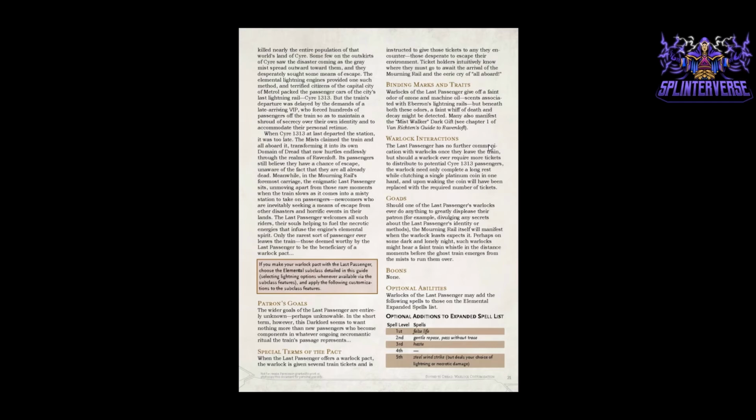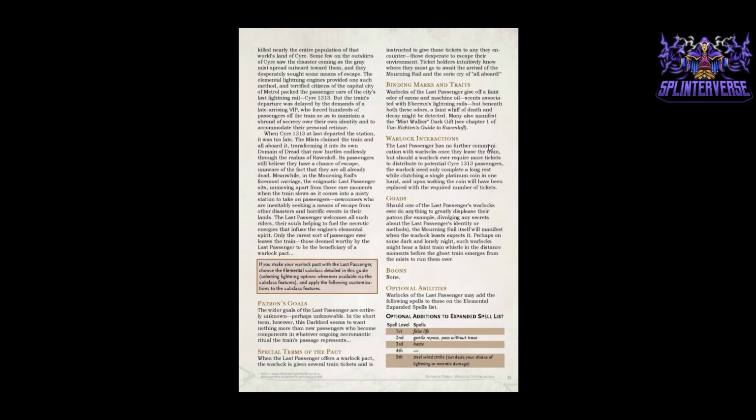It says Warlock Interactions. The last passenger has no further communication with Warlocks once they leave the train, but should a Warlock ever require more tickets to distribute to potential passengers, the Warlock need only complete a long rest while clutching a single platinum coin in one hand, and upon waking, the coin will have been replaced with the number of tickets. So, fun little story point as well. You get to make your own tickets for this evil train that people are traveling on. I guess I shouldn't say evil. It is a trap, but it may not be entirely evil.